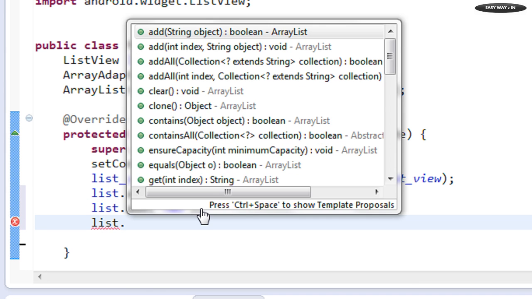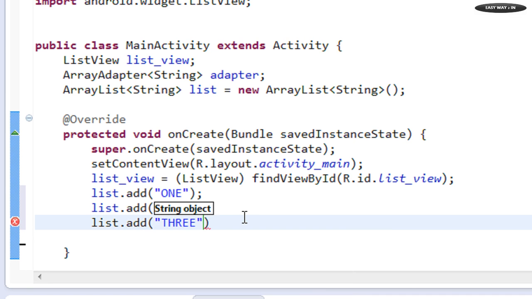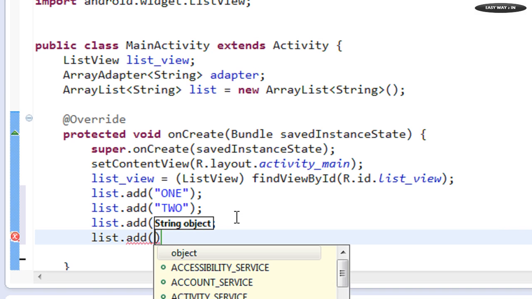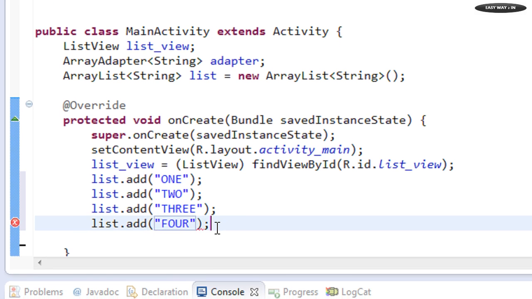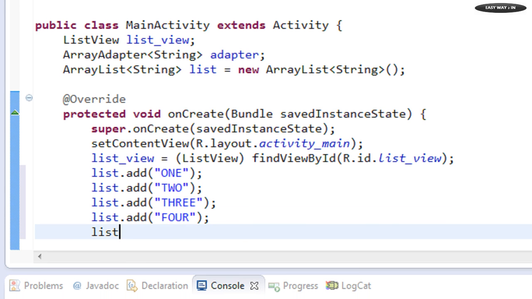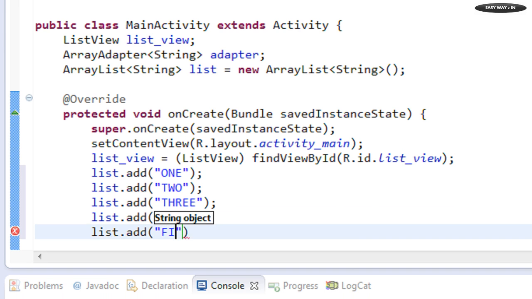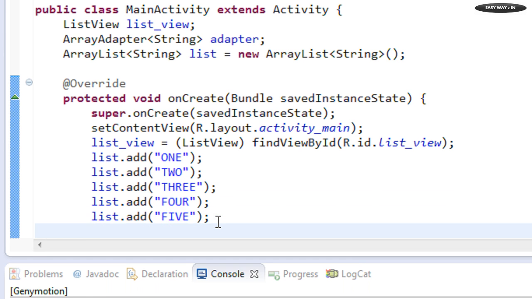Again add some element, add, third element is 3. Okay, again add one more element, add 4. One more element is needed, list.add 5. Okay, that's fine. I just add 5 strings to this list.